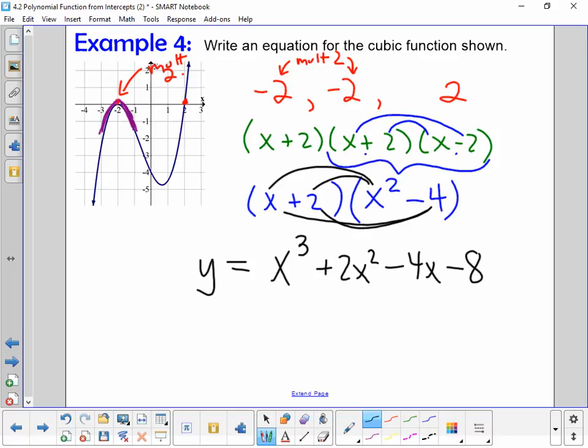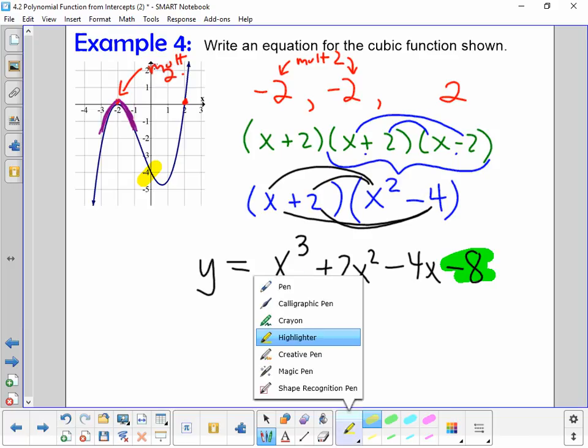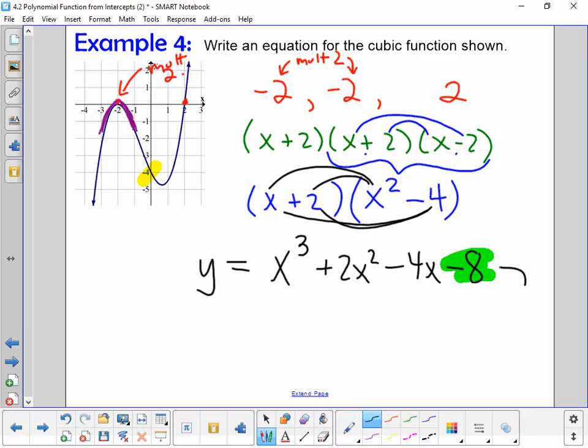So this is so close to our real function. We just need to check that y-intercept. Right now we have an intercept of negative 8 on our function, but our actual graph has an intercept of negative 4. So we're not quite there. It looks like I need to cut this in half to make it be negative 4. So I times the entire function by that. And again, you can't just tack it at the beginning or divide the last term. You have to stretch the entire function.